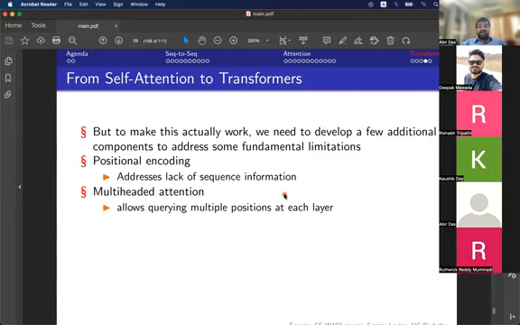Then multi-head attention, which allows querying multiple positions at each layer. It may not be that at each time step you query only one thing. Maybe you can query, what is the subject? I'm seeing that I need to produce an action, so what action is the subject doing? Or, what is the second word following the first word? So there can be different queries. Crudely, you can think that multi-head attention or different heads are similar to different filters or channels in a ConvNet.